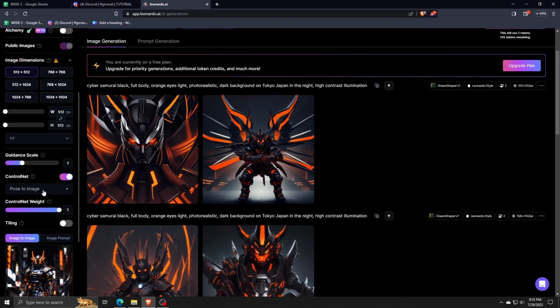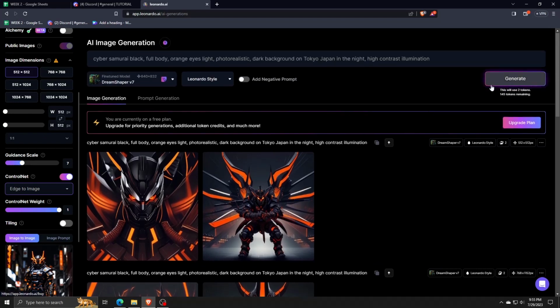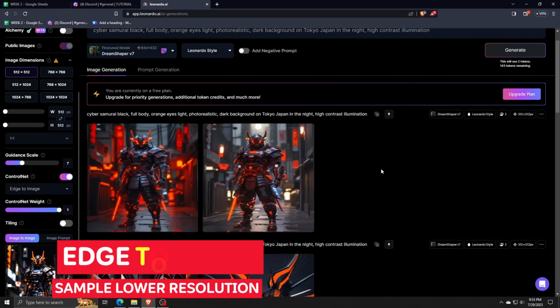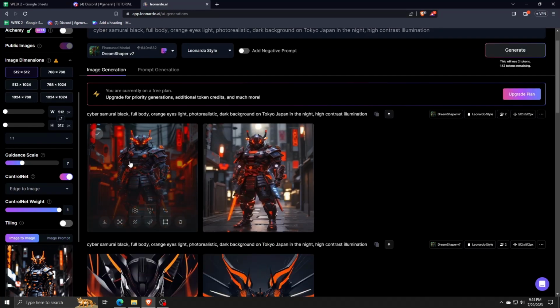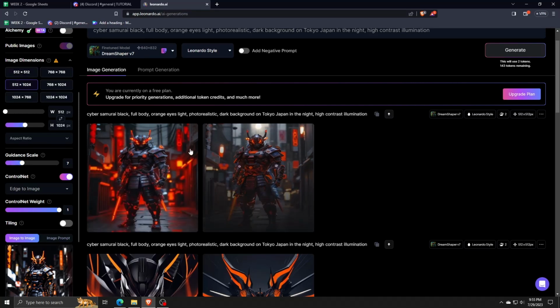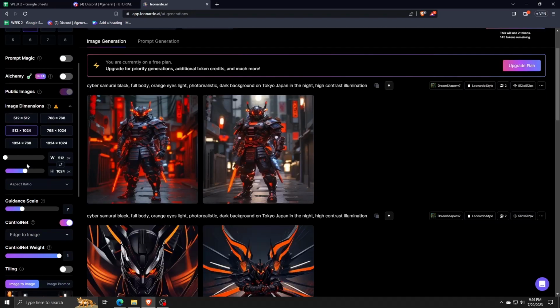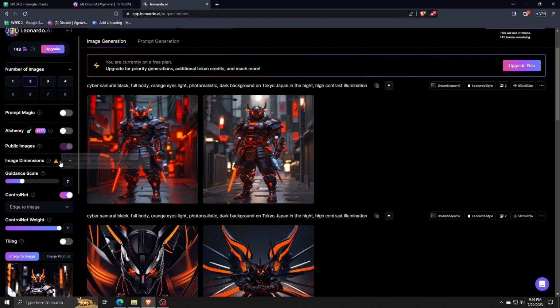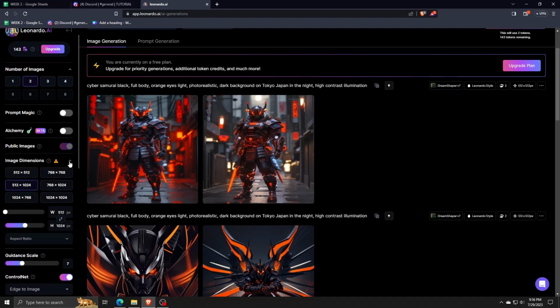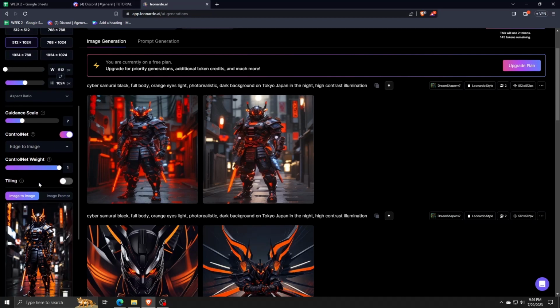Now, another feature of ControlNet is you can choose Edge to Image and we can generate more images from there. This way, it'll focus on the edges of the image to generate more prompts based on the image that we gave it. And finally, I'll show you guys what happens when we choose the ControlNet option Depth to Image. As you can see, you have a more defined depth to the images that you've regenerated with the options and parameters you've chosen on the left-hand side.